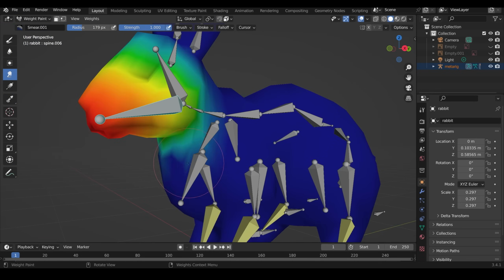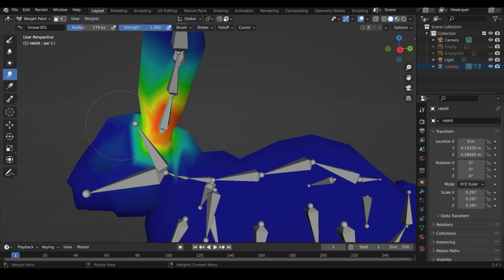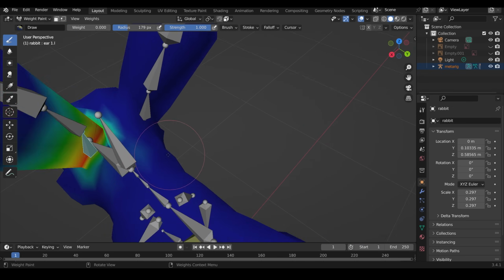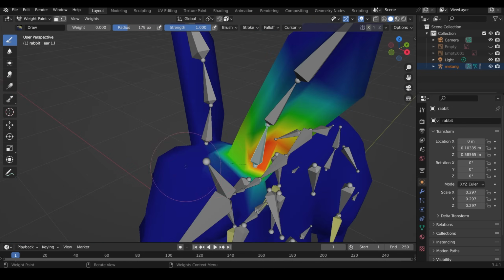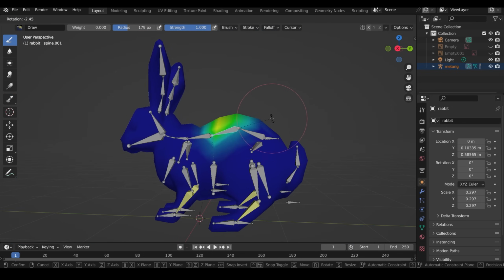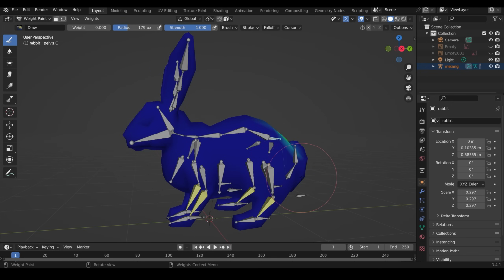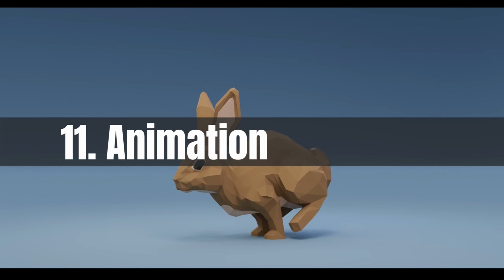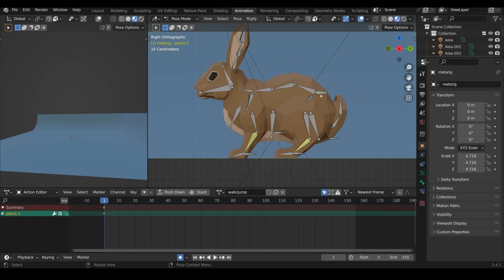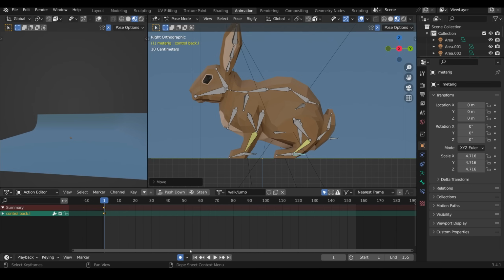You've also got the radius and the strength up the top. And whenever I change it to the draw brush, you'll see you've got a weights option there as well. So you can set it to weight zero and paint off any of the weights in areas you don't want it to affect. And remember, control left click is to select the different bones, and you can go along selecting different bones, checking their weights and painting them in. Once you're happy with all your weights, you can go to the animation workspace and start animating your rabbit, animal, person, character, whatever it might be.